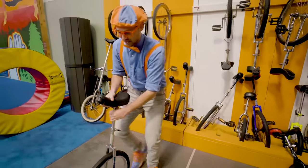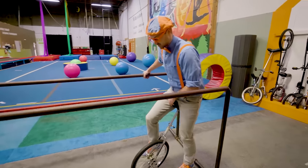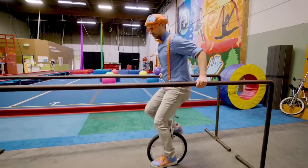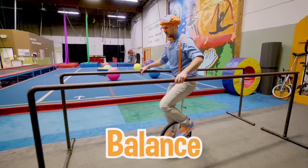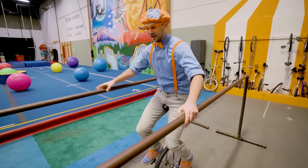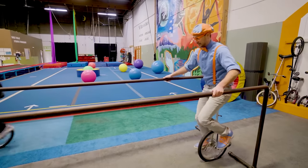All right, let me try and ride this unicycle. Okay, do you see how I have these bars next to me? It's so then I can hold on. And when I'm learning, I can learn this way. And it'll help me balance. Whoa, whoa. Yeah, I definitely couldn't do this without holding on to these bars. Yeah, unicycles are actually harder to ride than bicycles in my opinion.